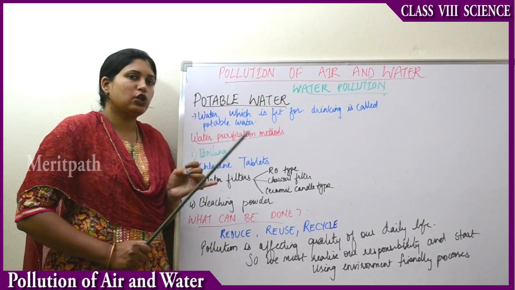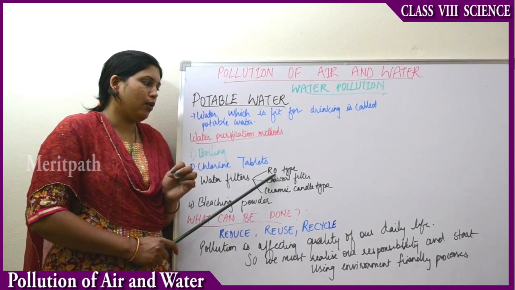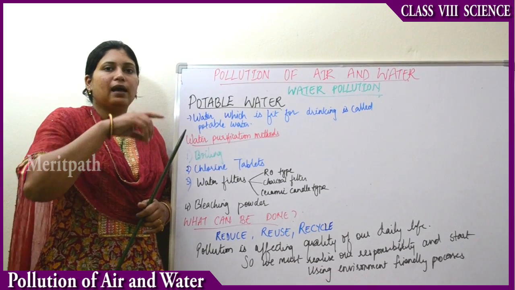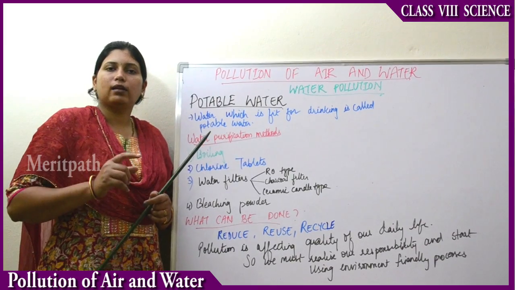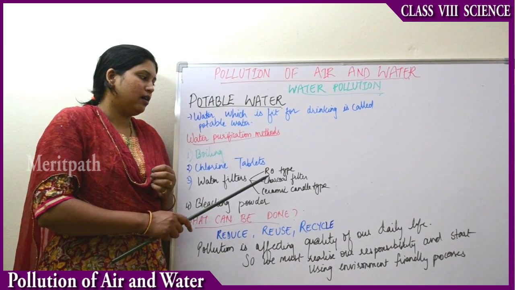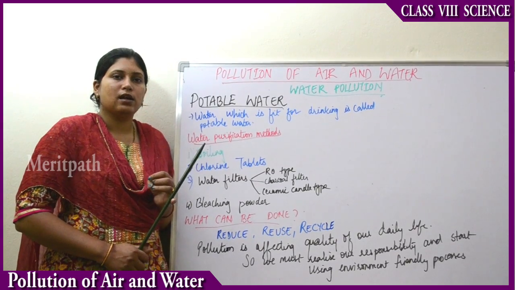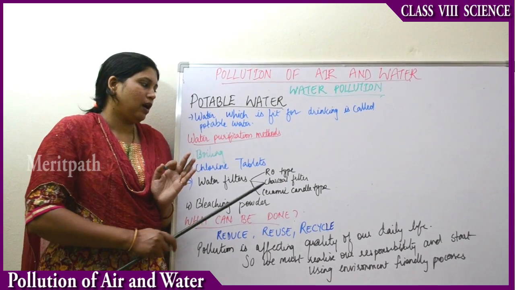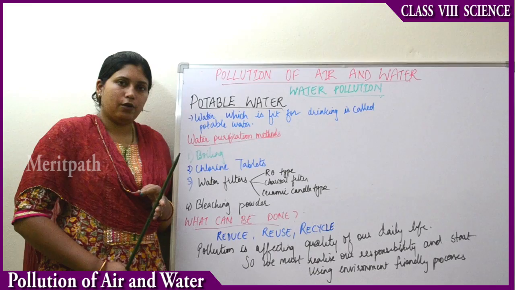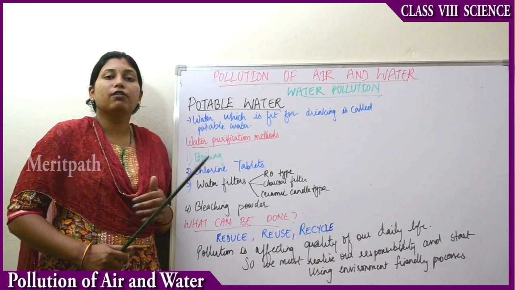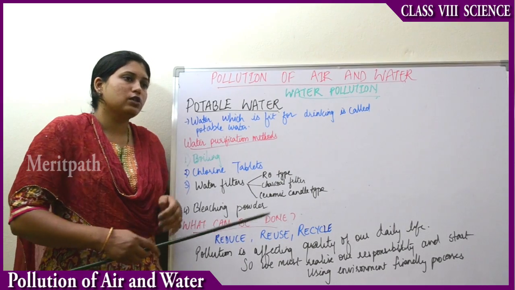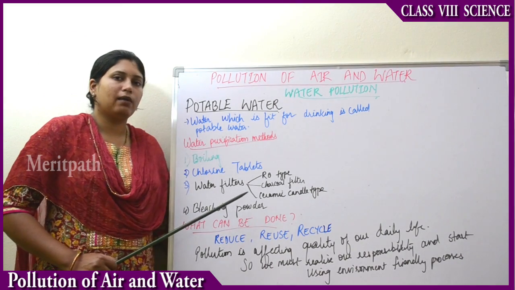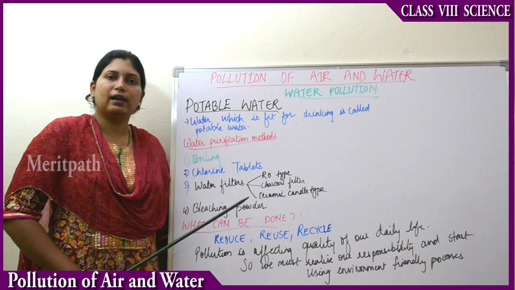After that we also have charcoal filters and we also have RO type filters. RO means reverse osmosis filters, where the filter is connected directly to the tap. So whatever water comes from the tap will be purified. Nowadays in the market we get many RO filters, and we commonly use Pureit and AquaGuard. In Pureit we have RO, we have Kent RO. All these follow the reverse osmosis system. What is reverse osmosis? All this you will study in the higher classes. So that is one method by which water will be purified, that is filtration of water.